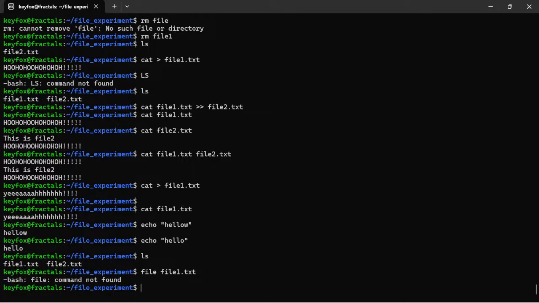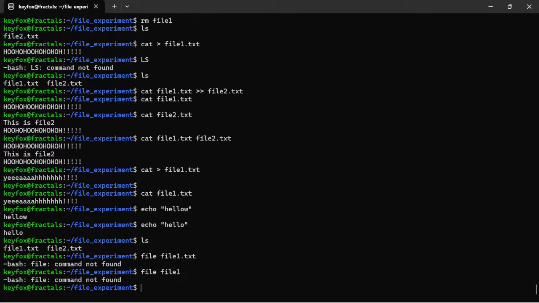It should exist now because I have already found it somewhere. File. Maybe file1. The file command is not present in this version, I think, because basically that file command gives us the type of file. Okay, so let's type this file.